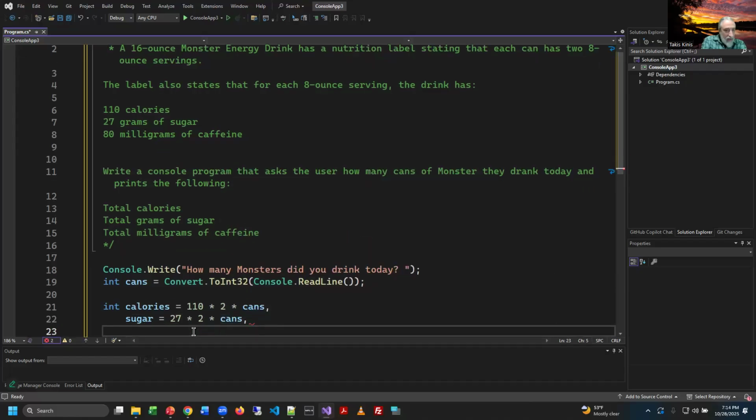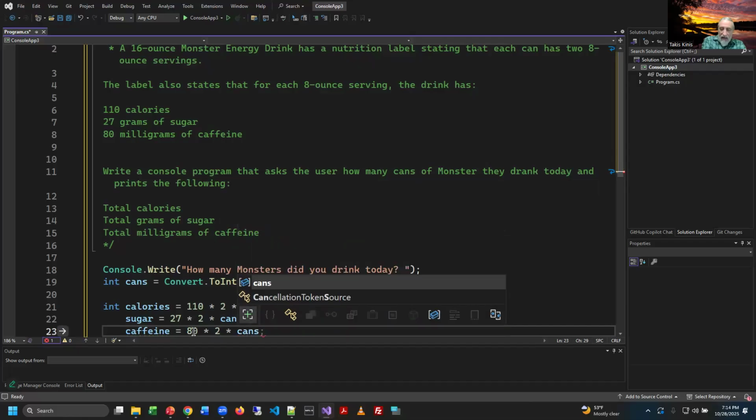And I'm putting in a comma and declaring another variable. And I'm spelling that wrong, right? How's caffeine spelled with an EI, right? That's weird. 80 milligrams times 2 times the number of cans. And then, the statement's done.